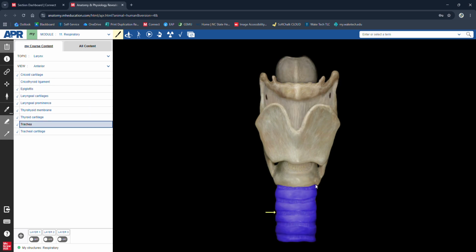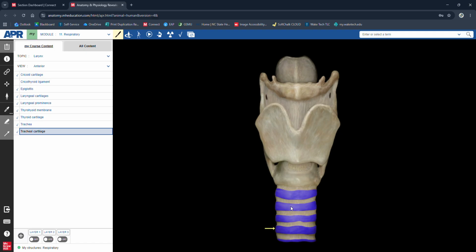The trachea is the actual windpipe. So the trachea and the larynx are two separate structures, but they are associated with each other because of their connections. We have the larynx, which is the most prominent feature we're seeing here, that connects to the trachea, which is just an open tube that you also hear called your windpipe. If you have a dog, if you go to a pet store, you can see beef trachea. They're very common, and they're very characteristic because they have these rings of cartilage that we call the tracheal cartilage.